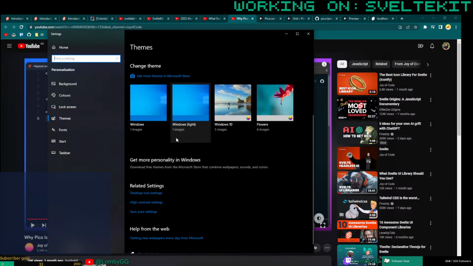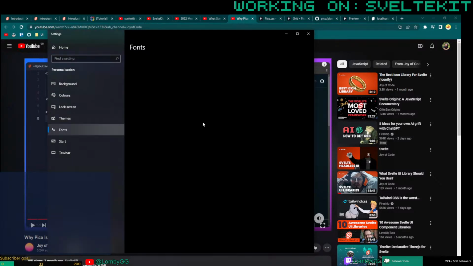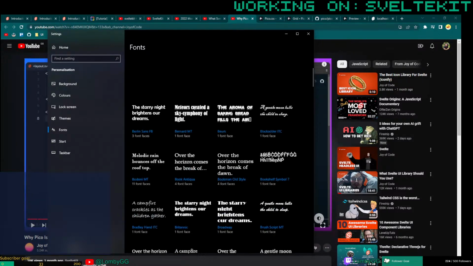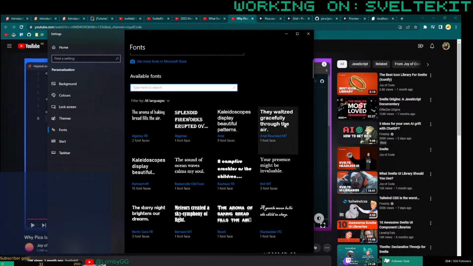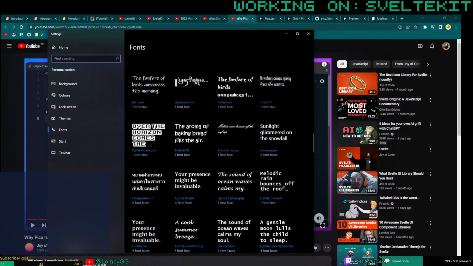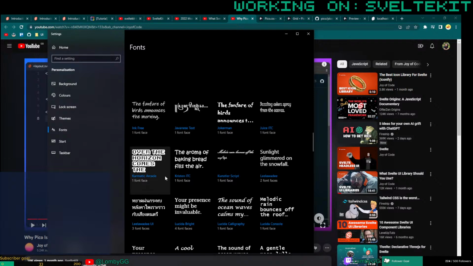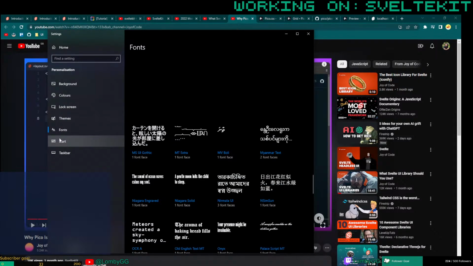Can we change font sizes? Fonts. This is to set our default font. Oh no, this is just our list of fonts, right? Yeah, because it's got our comic arcade and stuff like that.